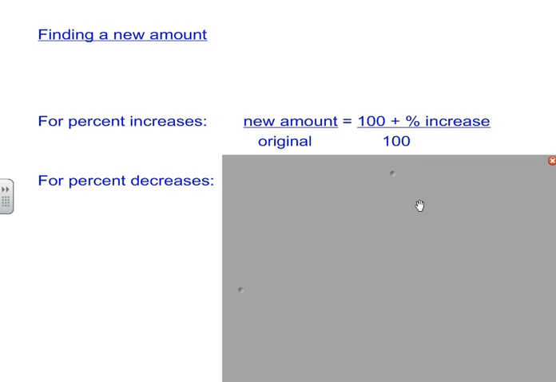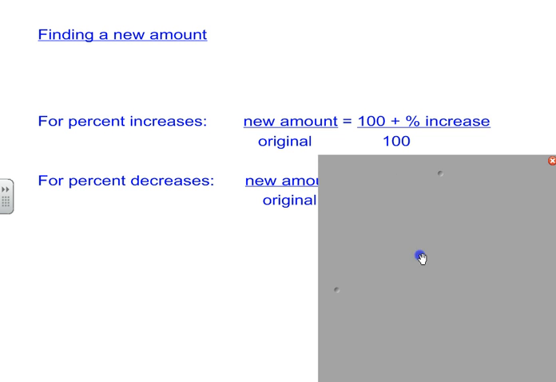We said that the new amount over the original, the new amount is 100% of the old plus the percent increase. The original is straight across from the 100% original amount. Okay? Who can write the percent decrease proportion for us? Somebody else? Somebody who has not spoken yet. Casey. New amount over original equals 100 minus percent increase over 100. Good job. There you go.